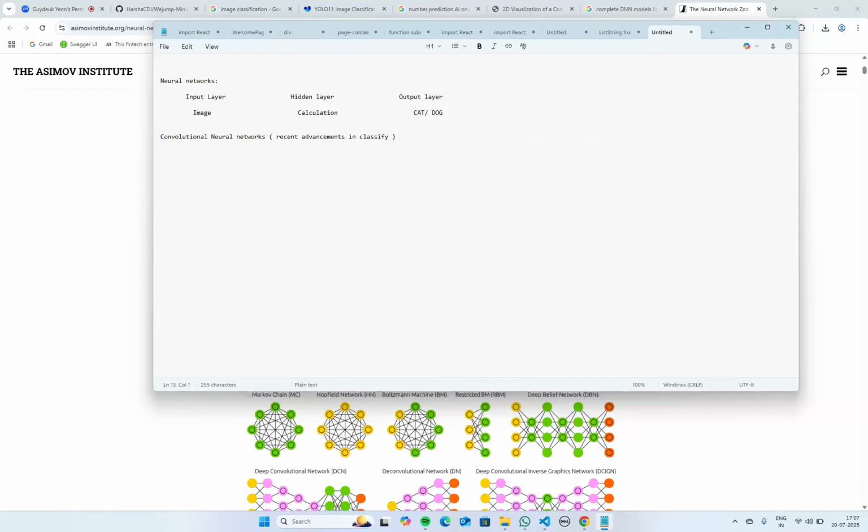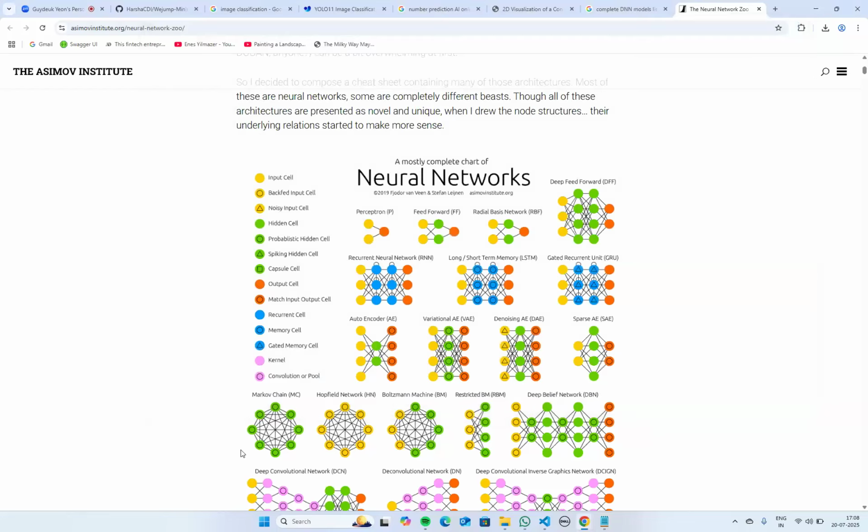To list some, we have AlexNet, then DenseNet, then mostly GoogleNet, then DenseNet 121 also, and ResNet. These are the different combinations of neural networks.